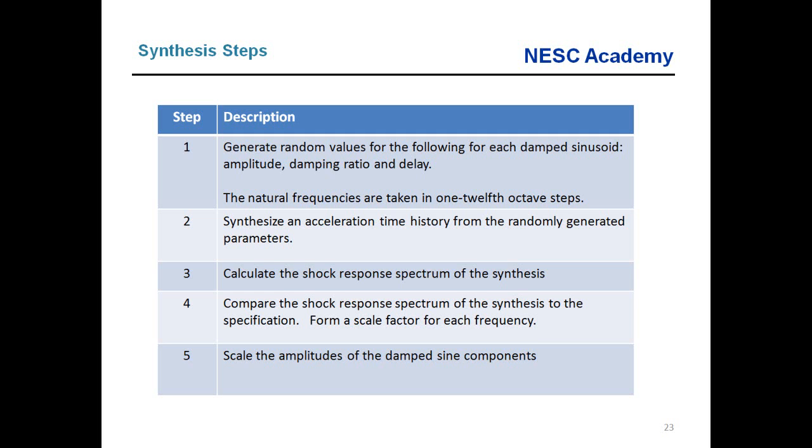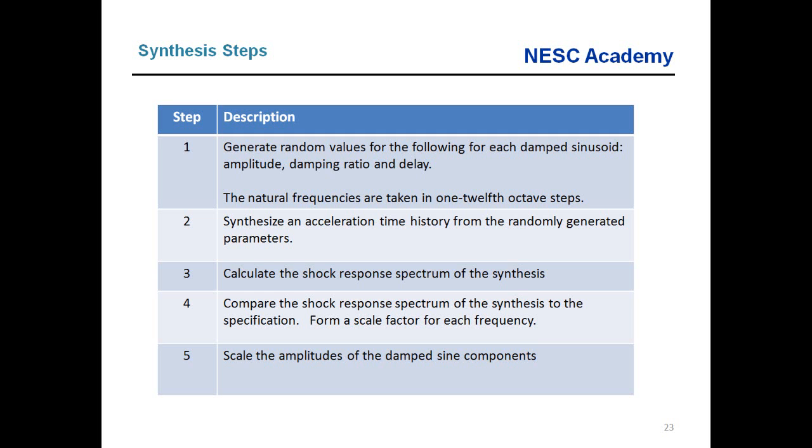And step 3, we are going to calculate the SRS of the synthesis. Now, the first time through, we don't expect the SRS to really match up very well with the spec, so we're going to have to do a couple other steps here. So in step 4, we're going to compare the resulting SRS from the synthesis to the specification SRS, and then we're going to form a scale factor for each of the natural frequencies. Then we're going to scale the amplitudes of the damped sinusoid components accordingly.